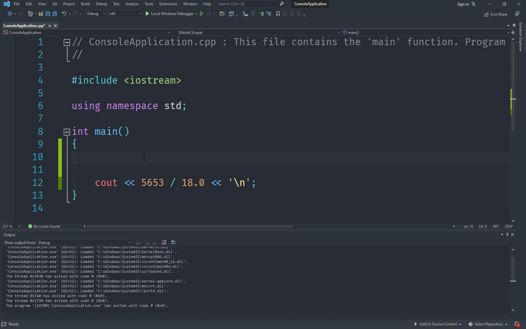But if you go up here and you create a variable, then that reserves a space in the computer's RAM, which you can obviously change to whatever you like as the program goes along. You can get the value from the user, you can increase it or decrease it, and you can do practically whatever you want. So in order to create a variable, you put the type of the variable.